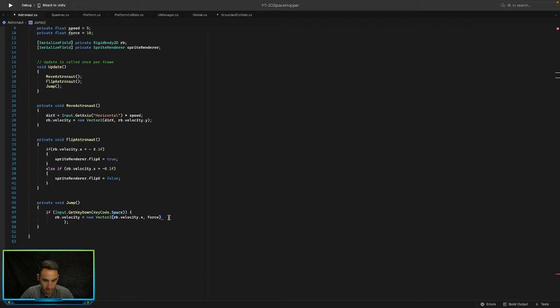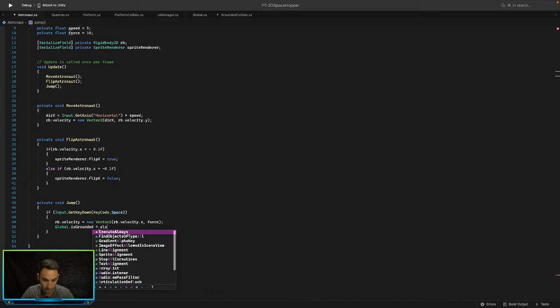Is that right? So we need a colon there. Why did I put a colon there? So get rid of that. So that should be fine. But not only do we want to add in some velocity, we also then want to go and say global dot is grounded is equal to false, not flare, false. We'll get it eventually. There we go, false, like that. So whenever the astronaut jumps, or whenever you press space, you're going to set is grounded is equal to false.